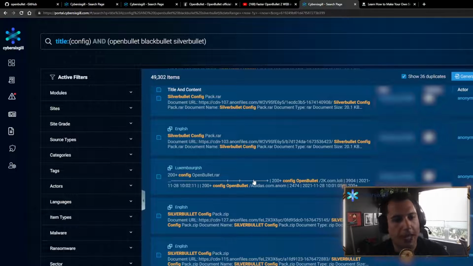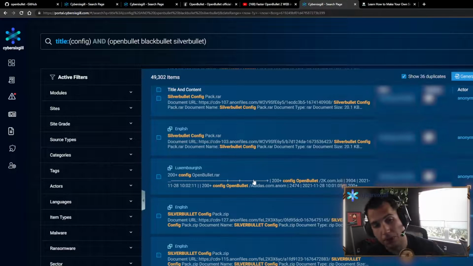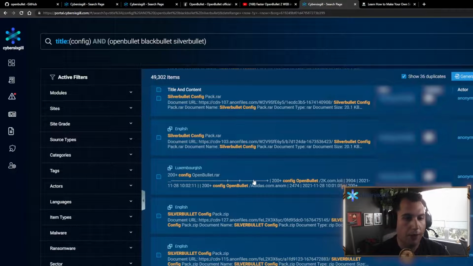So the point of this, again, was to show how a tool that is commonly used and distributed across the underground is very easy to get started with: downloading it yourself, and then downloading the rest of the requirements for that tool from the underground to be able to perform that attack, whether you're building it yourself or just following what everybody else does and reusing config files, reusing email and password combinations that are dumped every single day. It's one of those tools that any threat actor, inexperienced or not, can use and deploy at will.